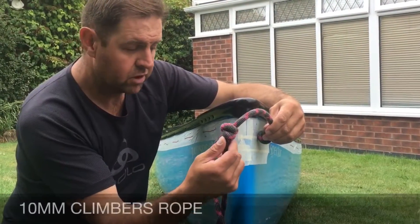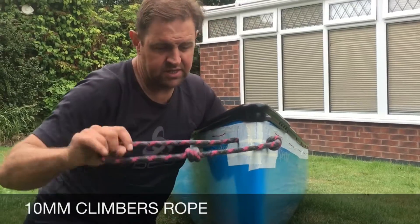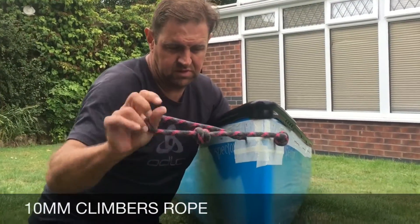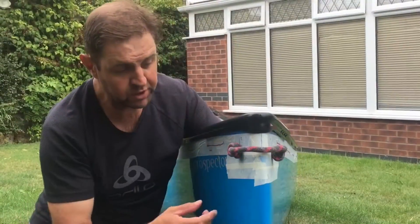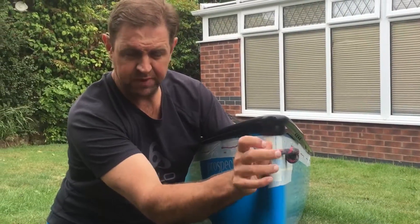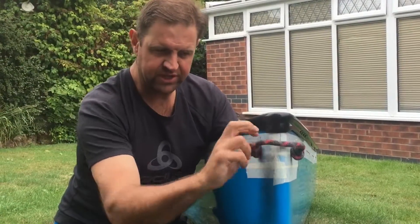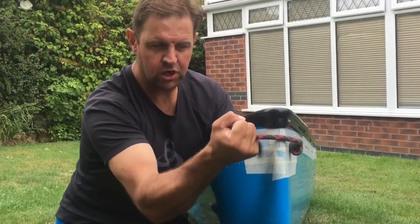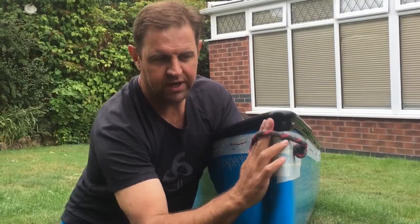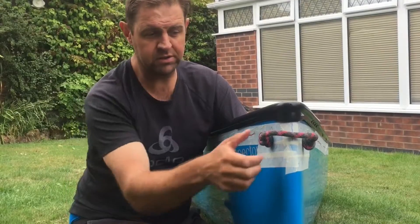There are my two pre-tied barrel knots. Now all I have to do is pull the rope tight up to the hull. Two knots are now flushed at the boat, and the loop sits just big enough to clip carabiners through and little bits of cordage. It's quite tricky to get your whole hand wrapped in there — so you can hold on with your fingers but you wouldn't be able to get your whole hand in, which is pretty important for safety. That's two barrel knots butted up to the boat.